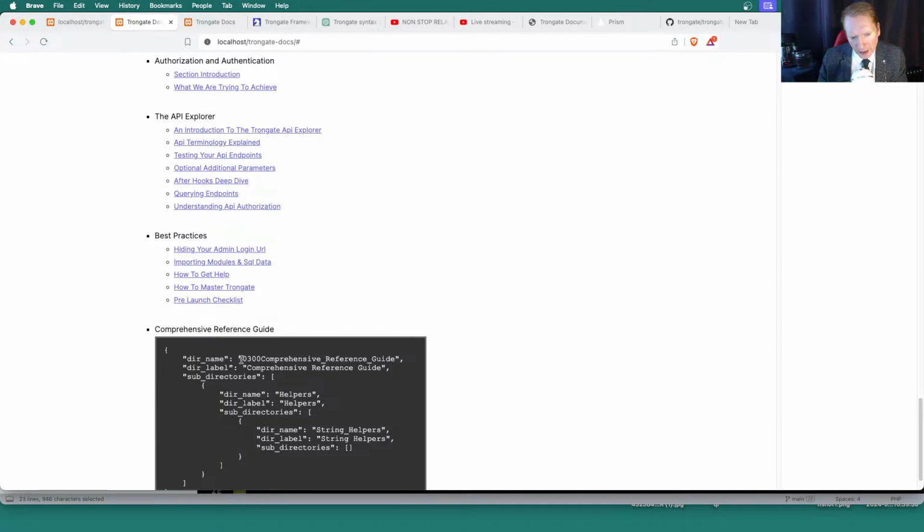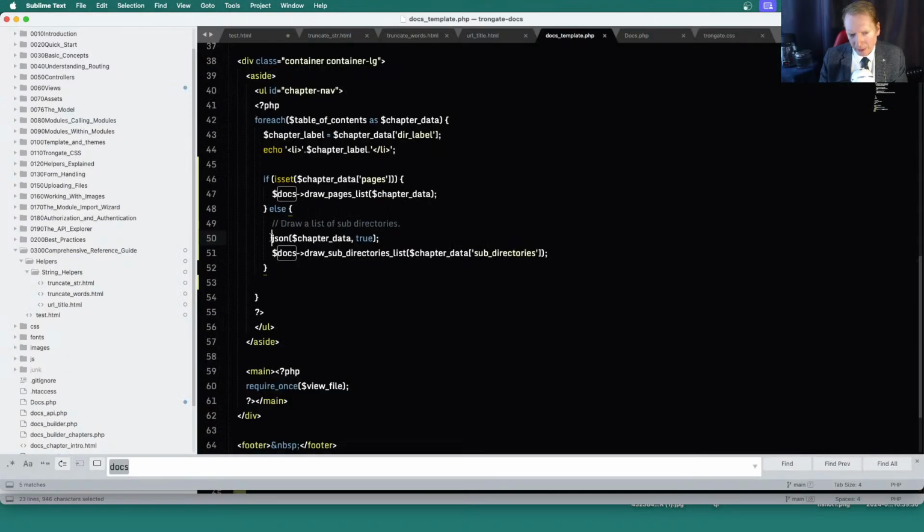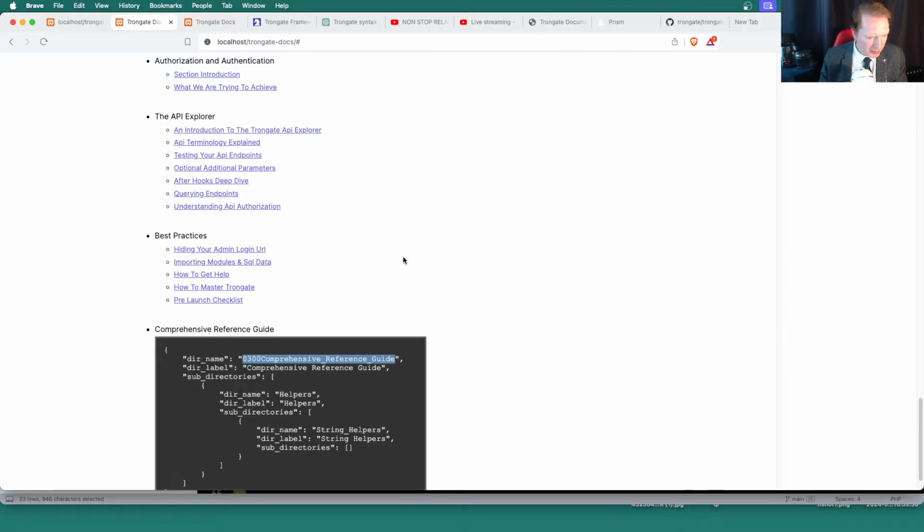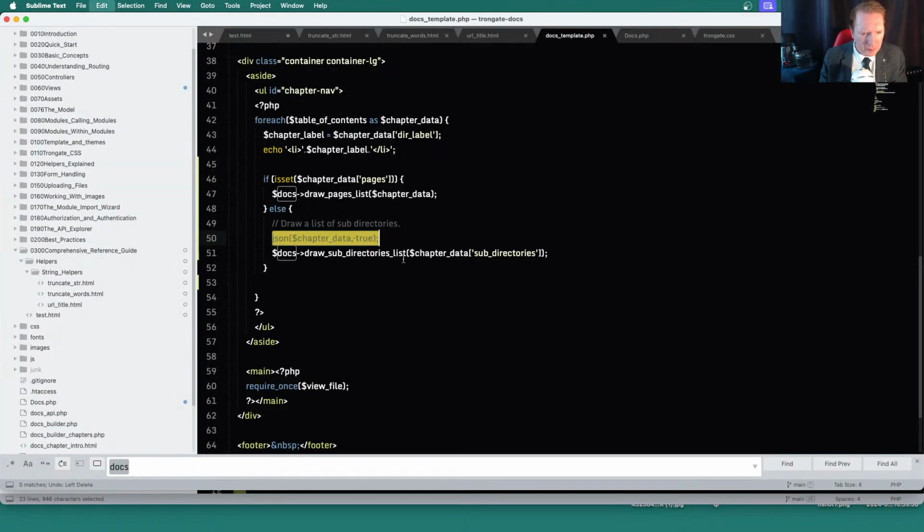And you can see that we've got a dir name here. This dir name is pretty important. So I'm going to pass in chapter data dir name, the directory name.